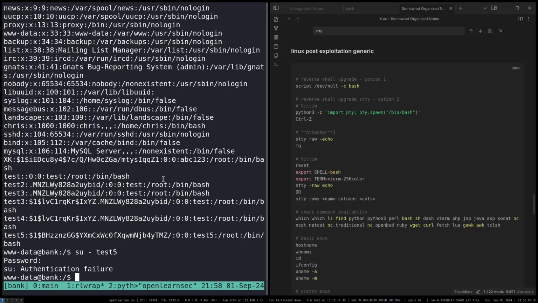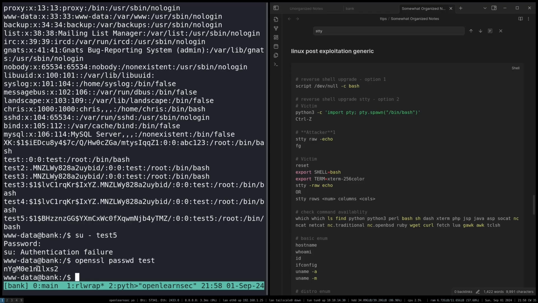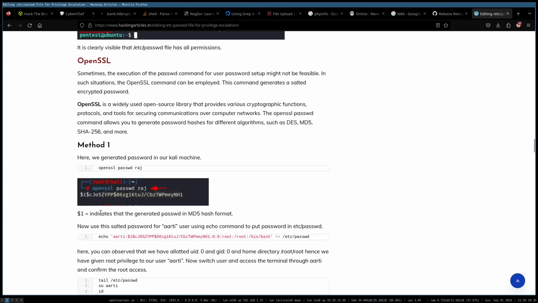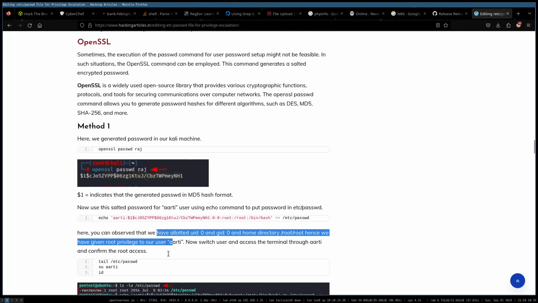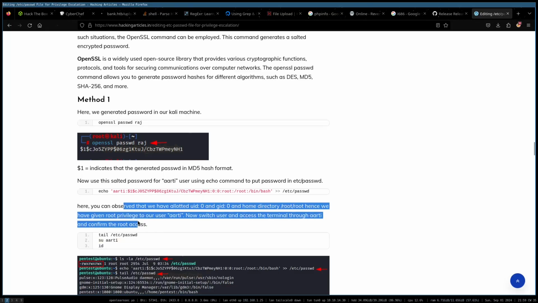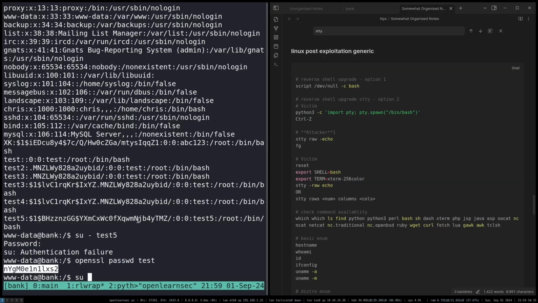openssl passwd tests. All right, that looks different. It's 5.